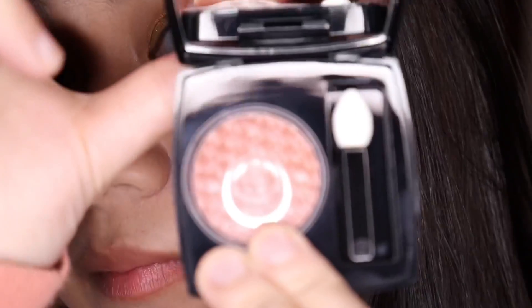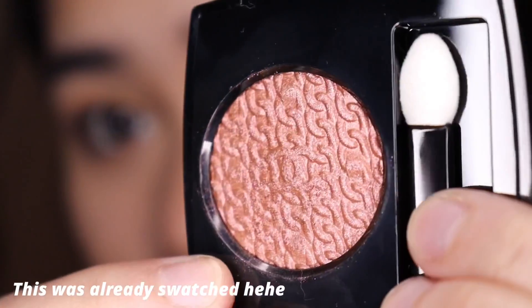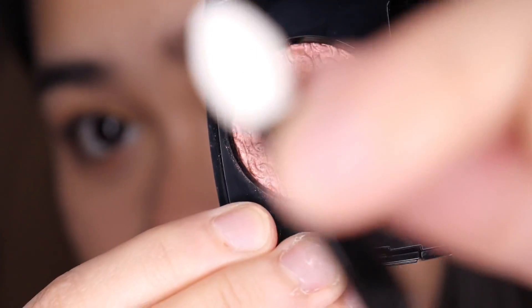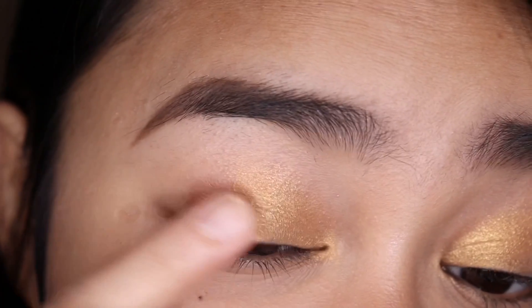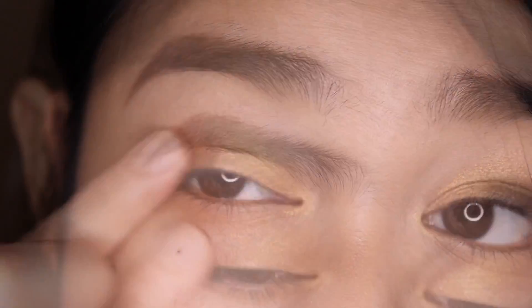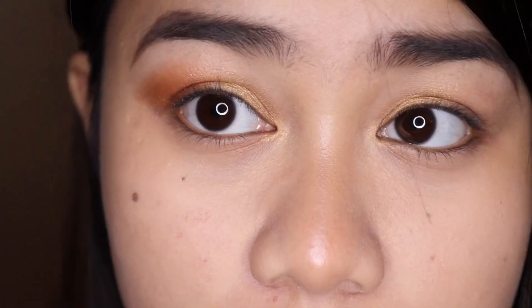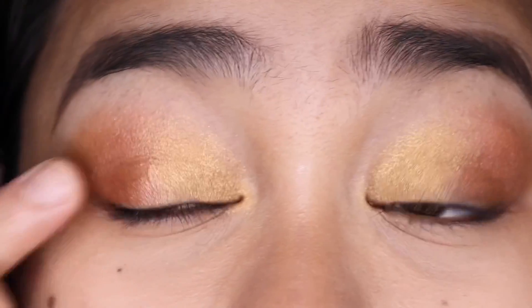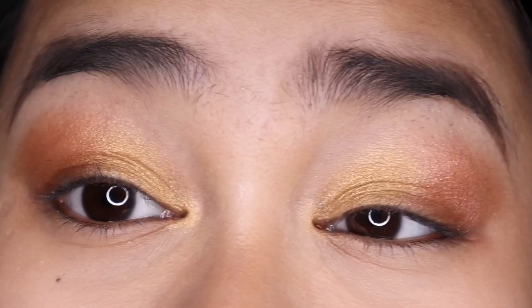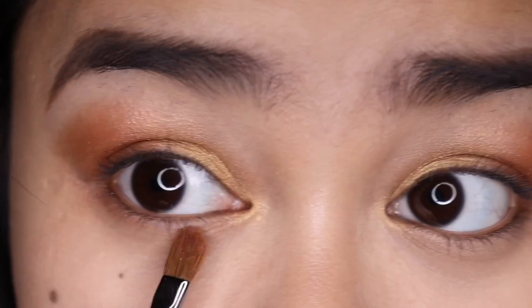You get a mirror. Let's remove the plastic. This is what it looks like, and again you get an applicator that has the Chanel logo. I'm also going to use my finger and pack this on the outer half of my lid. It is very easy to blend — I was just using my finger and packing it on and I hardly see any harsh lines. I think it looks very pretty. They have a metallic finish to them, it's gorgeous. Using a brush, I'm also going to put this under my lower lash line.